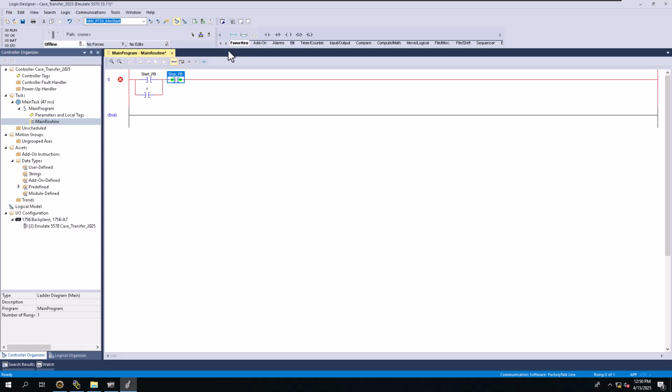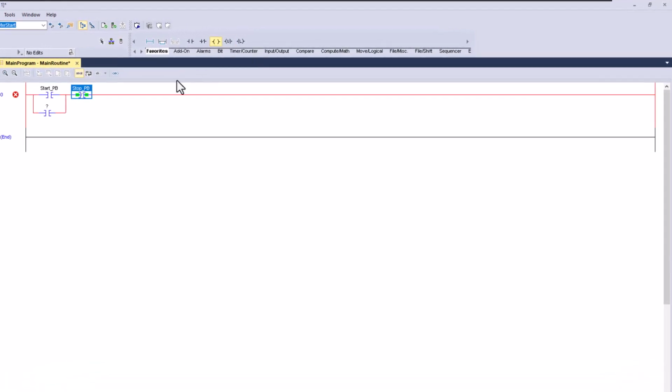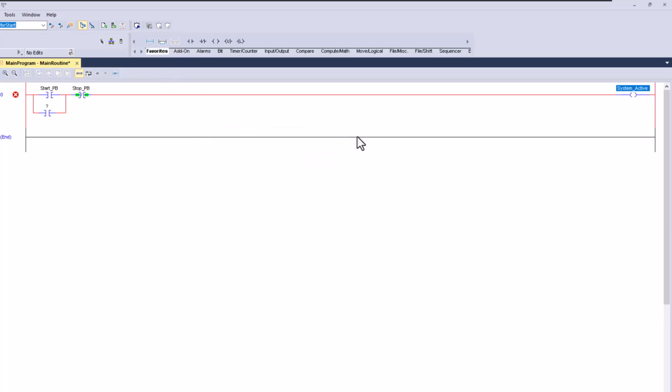And then as far as the lights and stuff like that, you can do multiple things. I like to just say system active, and what we'll do is we'll come over here and call this system, let's just say active.